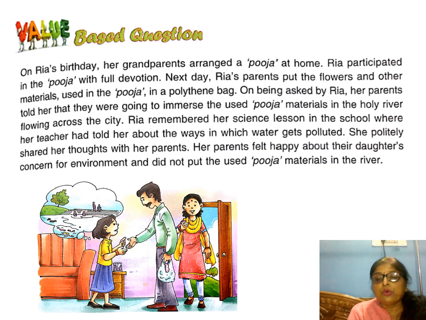This was not good for the environment, and at that time Riya remembered the lesson which she had read in the school that when we are putting all these materials into the river, the water gets polluted and it affects the aquatic animals. And not only the aquatic animals, this affects all the animals which use such water. So it's our duty not to pollute the water. So such type of thoughts she shared with her parents.